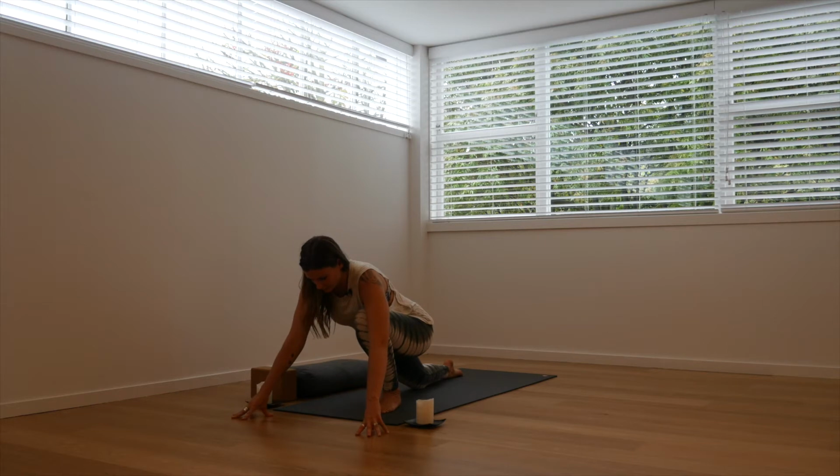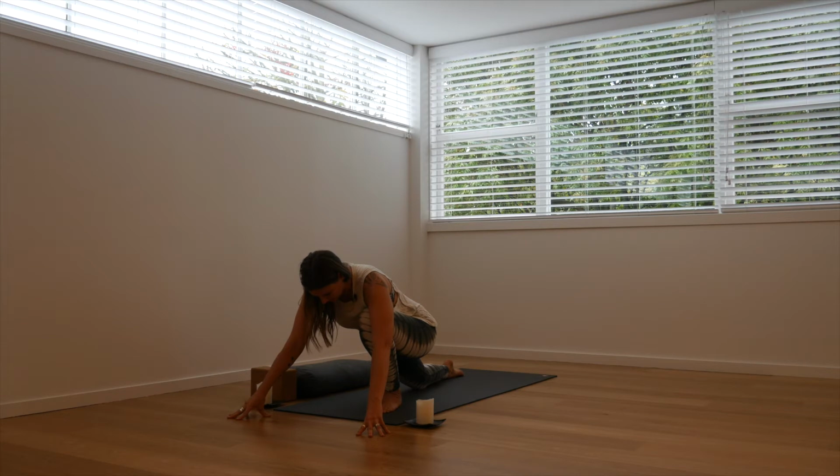And reach your fingertips out in front of you. Let the head be heavy. And reconnect back into that breath. Inhale for 5, 4, 3, 2, 1. Exhale, 5, 4, 3, 2, 1. Inhale, 5, 4, 3, 2, 1. Welcoming the pause. Exhale, 5, 4, 3, 2, 1.